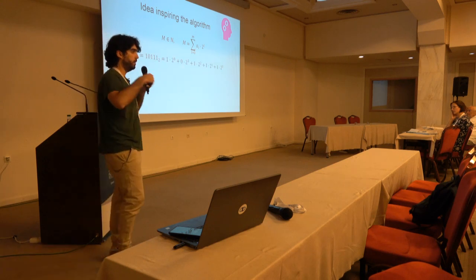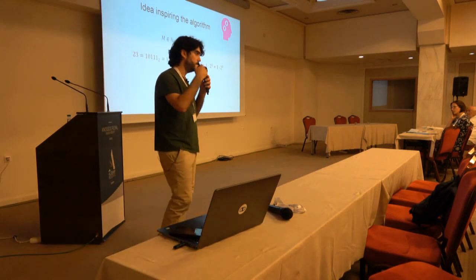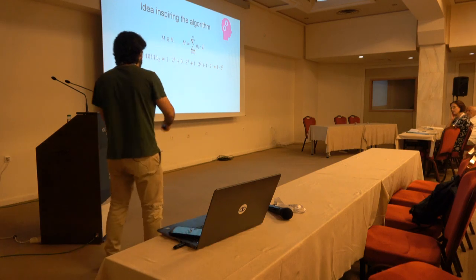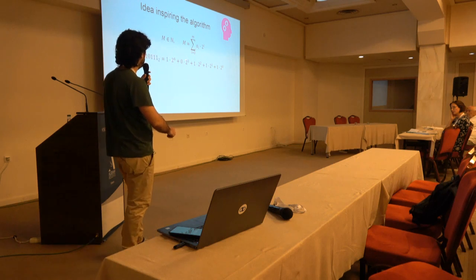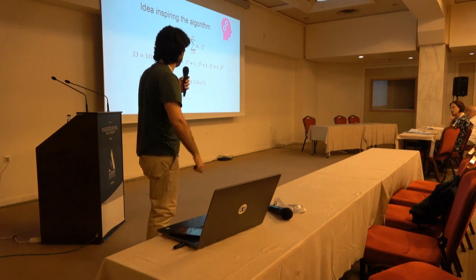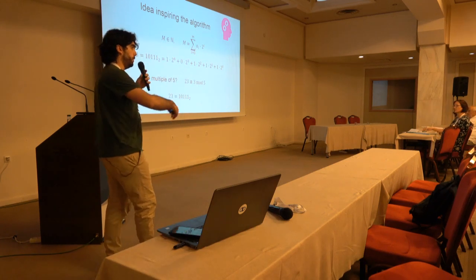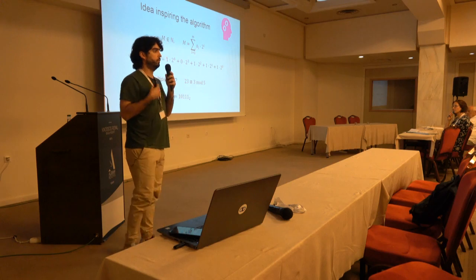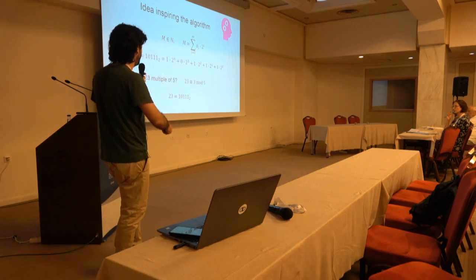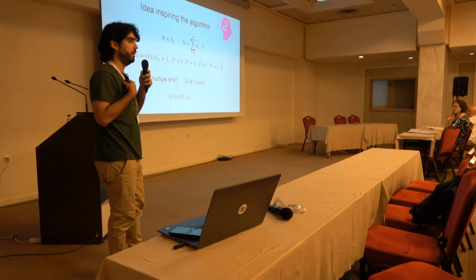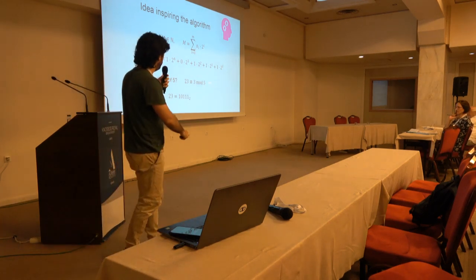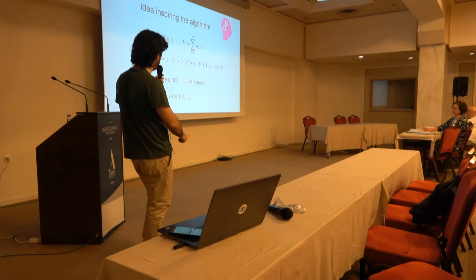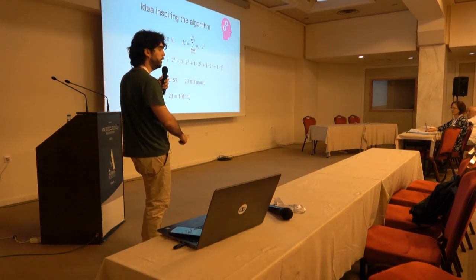So for instance, let's go with an example. Let's go with 23. 23 is 1, 0, 1, 1, 1. So this would be its decomposition. These are the powers of 2, and these are the values of the coefficients of such decomposition. So, is 23 a multiple of 5? We can compute this very easily, we can do this operation very fast. And this means that the remainder when we divide 23 by 5 is 3.